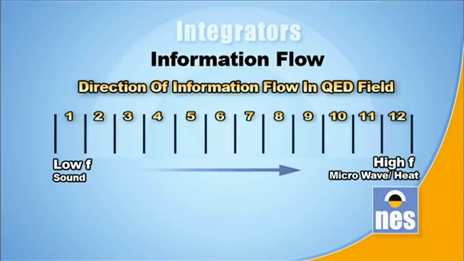And all of our experiments show that something happens at compartment 12 in the physical realm. That is, as far as the physicists are concerned. They don't know this, but we think the physicists one day will agree that something happens at Integrator 12. Now, what we're interested in doing to get people healthy, we want to get an energetic flow from very low right up to heat and light.